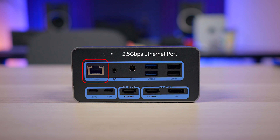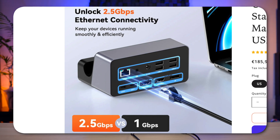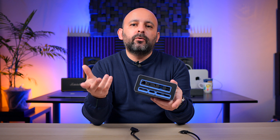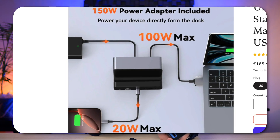There's also a 2.5 gigabyte per second ethernet port, and this is a big deal because most docks only come with one gigabyte per second, which is way slower. So if you're transferring large files, working with cloud storage, or just need a super stable and fast network connection, this is a great upgrade. And finally, there's another 3.5mm audio port, which means you can have speakers plugged into the back while still being able to connect headphones in the front without constantly swapping cables. I personally don't use it that much because I rely on my AirPods, but it's great to have the option. And it comes with a 150W power brick, meaning it can deliver up to 100W to charge your MacBook, keeping everything powered up nicely.